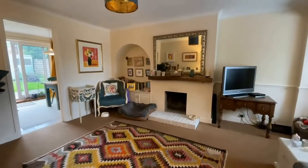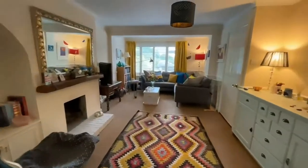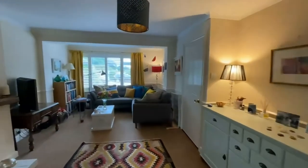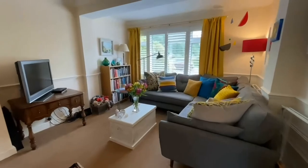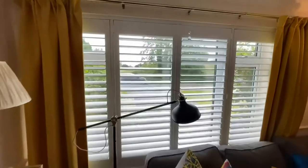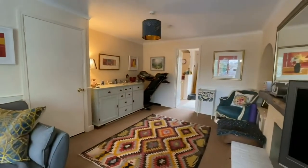The door takes you into the sitting room located at the front. It's in really good condition with a lovely open fireplace. There's a nice arched bay which is really useful for bookshelves and storage, and another recess here again very useful for additional units. There's ample space with the extension at the front for the sofa, and these lovely shutters which have been installed in this room.